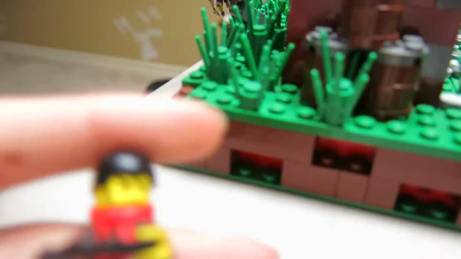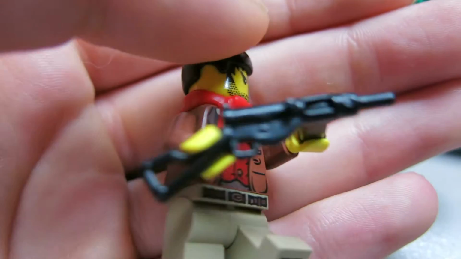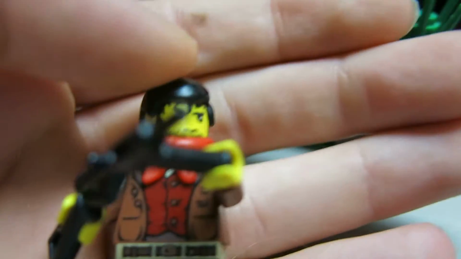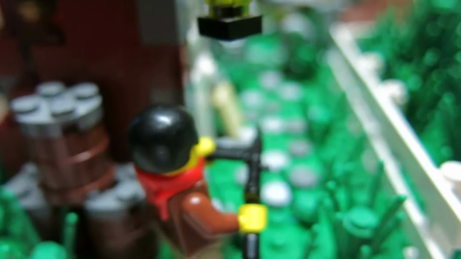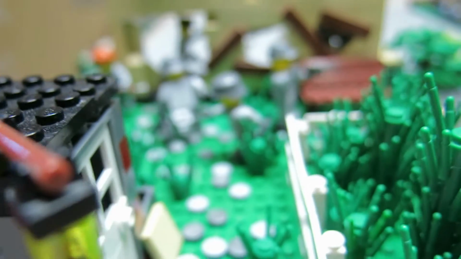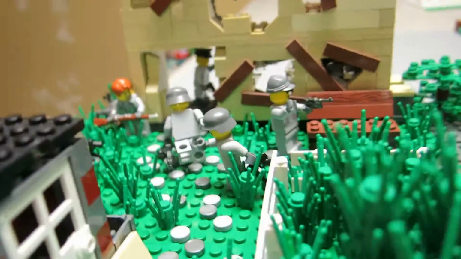He is my custom French resistance, or partisan, whatever you want to call him. French resistance guy. Pretty simple, with a Sten gun. Pretty cool though. I thought I'd add him in because I made him a while ago and I just had no mocks to put him in. So I just decided to put him in this one. Because I guess he could be back here and just pop out and be like, oh, nope, I'm going to shoot you.